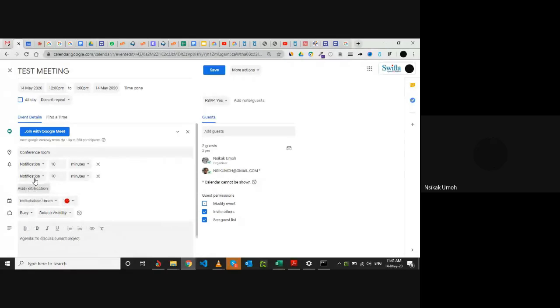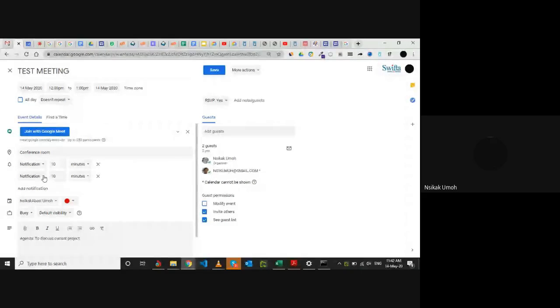So you click on it, and then it's asking you what type of reminder do you want? Do you want a notification? Meanwhile, the notification comes, like if you're using a Windows laptop, from the bottom right of your screen. It tells you that your meeting is about to happen in the time that you have set for it. If you're using a Mac laptop, I think it comes from the top right. I'm currently using a Windows laptop. If you're using a Mac laptop, it should come from the top right of your screen.